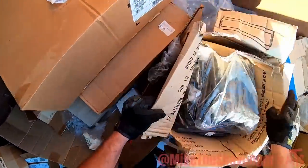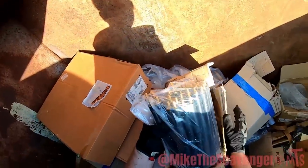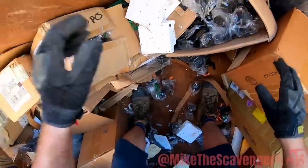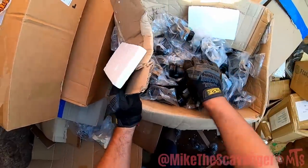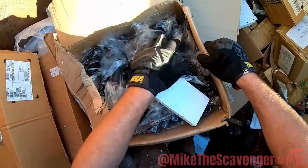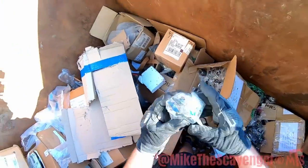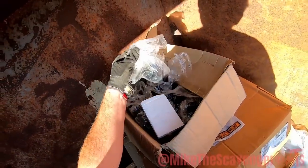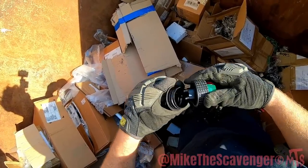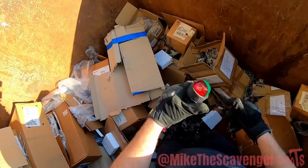Oh, what's in here? That's really heavy. Look at that. There's some sort of sticks, guys. These look like little flashlights or something, huh? A lot of plastic up in here. Yeah, look at that. I think these go in here, these go in here, then you've got a light. Interesting.